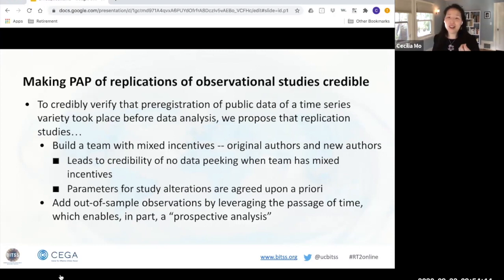So having, say, original authors who may be incentivized to replicate the initial finding and new authors who may actually be incentivized to null hack and have them agree on a plan. So this was a strategy that we tried in terms of having a team of mixed incentives trying to actually do the work.